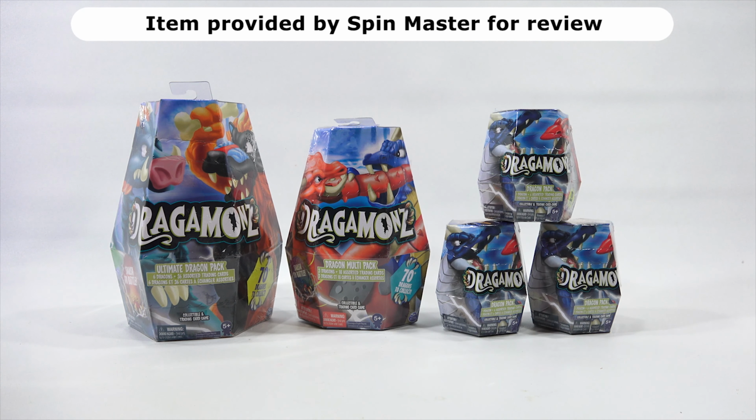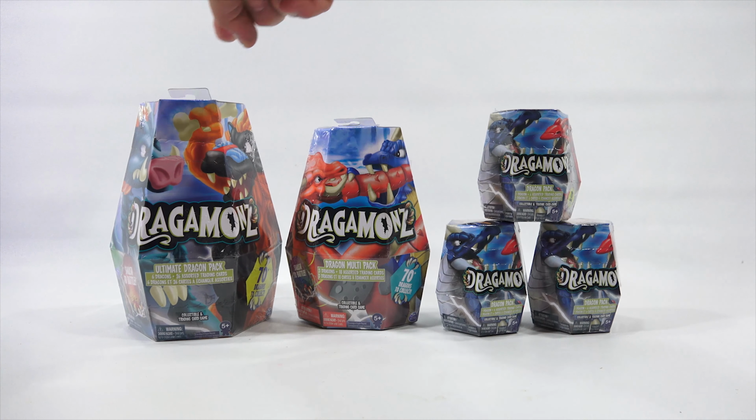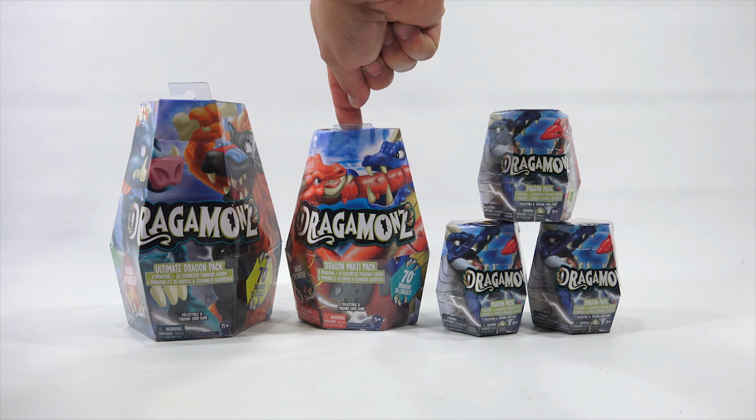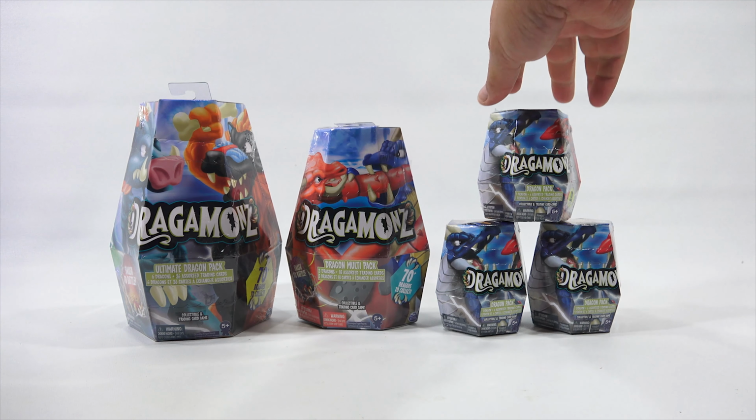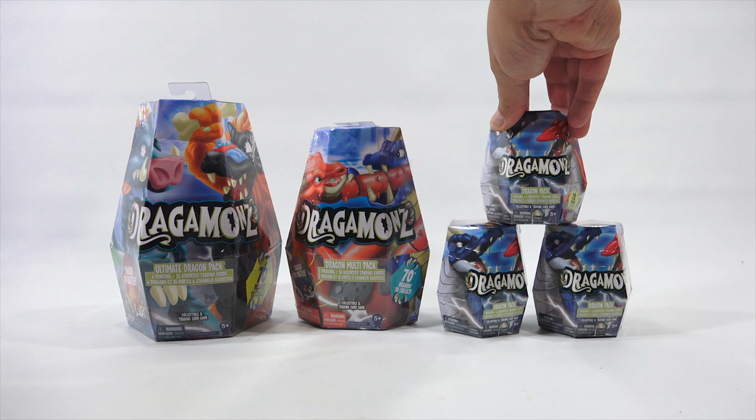I do need to say thanks to Spin Master for sending these to me to check out on video. They sent me the three different sizes. The Ultimate Dragon Pack on the left, the Dragon Multi-Pack in the middle, and then the Dragon Pack on the far right. So this one has 6 dragons and 36 trading cards, 3 dragons and 18 trading cards, and this one has 1 dragon and 6 trading cards.